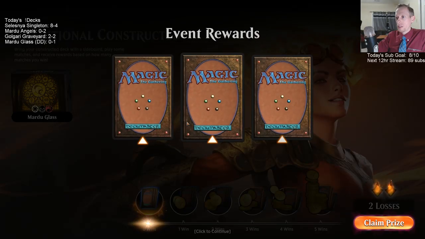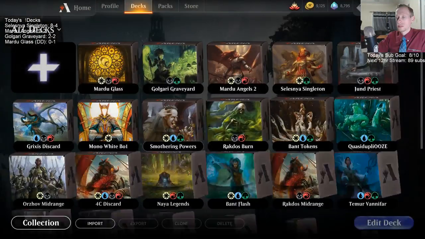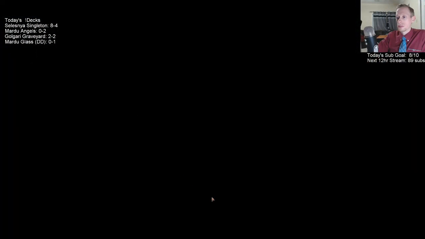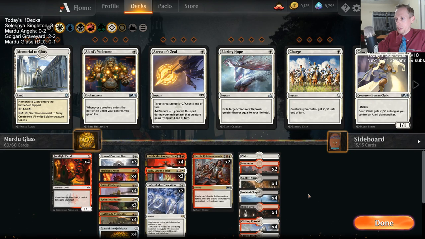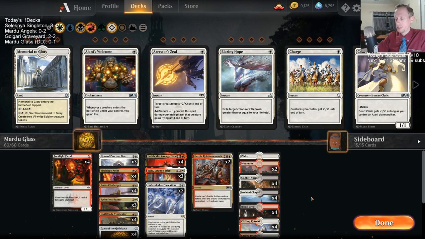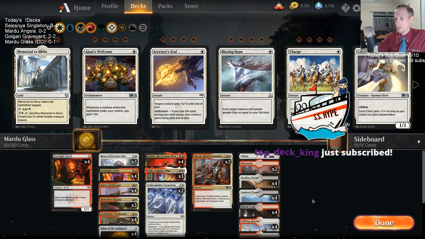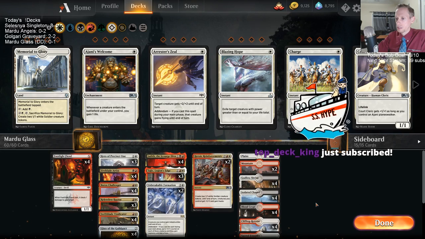Kind of the trouble with three-color aggro decks. So yeah, we have 14 red sources. That can certainly happen whenever you mulligan. We have 17 white, only 12 black. Does make that kind of difficult with three-color aggro decks.